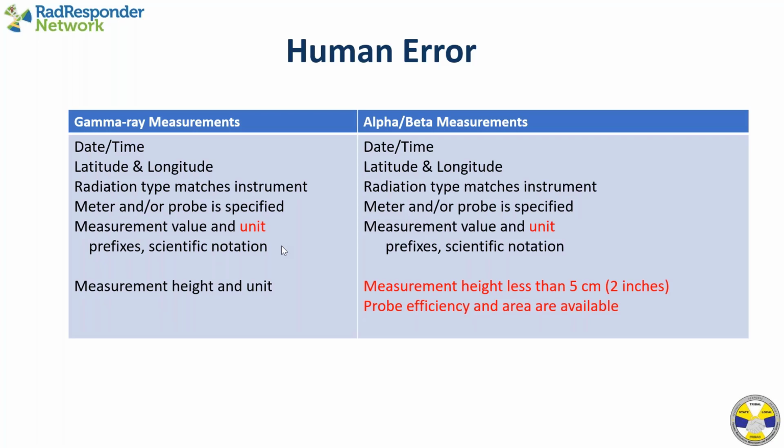So there are a lot of places where human error can be made, and we recognize that. That's why this background drill is so important, just to get you familiar with getting the data that you're taking out there in the field into the system and getting it in there correctly. Next screen, please.